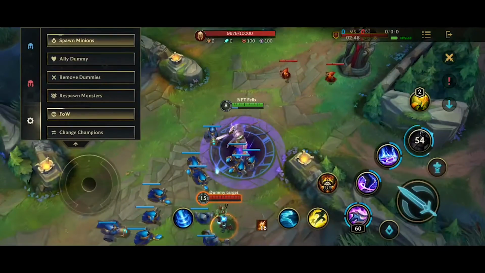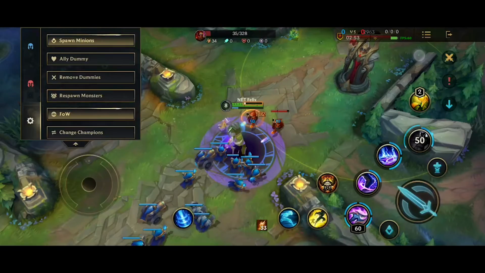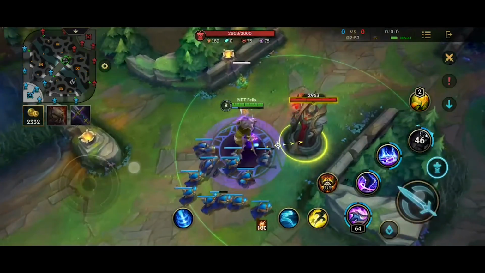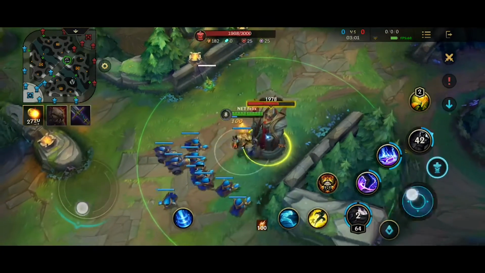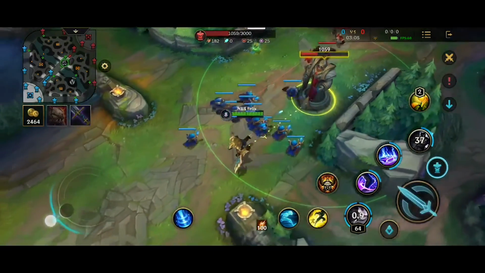Activate it while in the middle of the fight, but don't wait too long to use it. Use it while you have more than 70% health so you can make the most out of it. Best case scenario, you'll stomp them out, and worst case scenario is you'll create space for your team to push or take objectives. Now for Nasus' items.